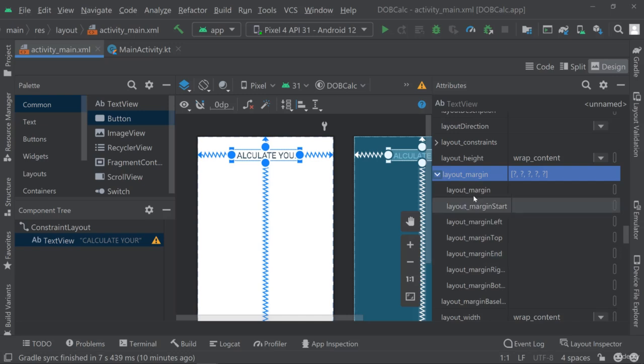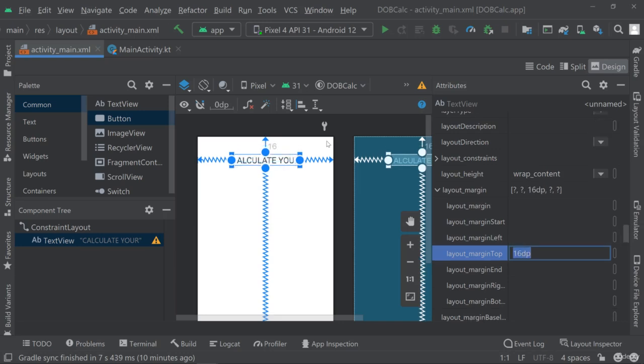So if you want to have a certain distance to other items, you can just use this layout margin thingy, so these properties. And for example, I want to have a distance of at least 16 density pixels towards the top. So let me just enter this, and you can see now I have this 16 here with a straight line. So it's just going to have a distance of 16 dp towards the top. And this is also a very commonly used distance.